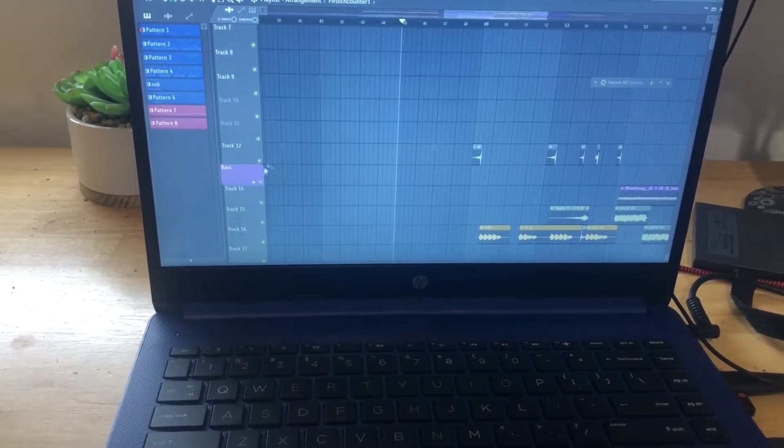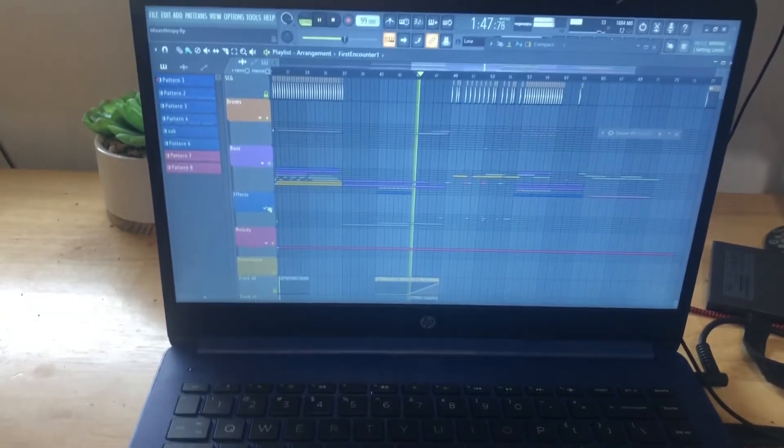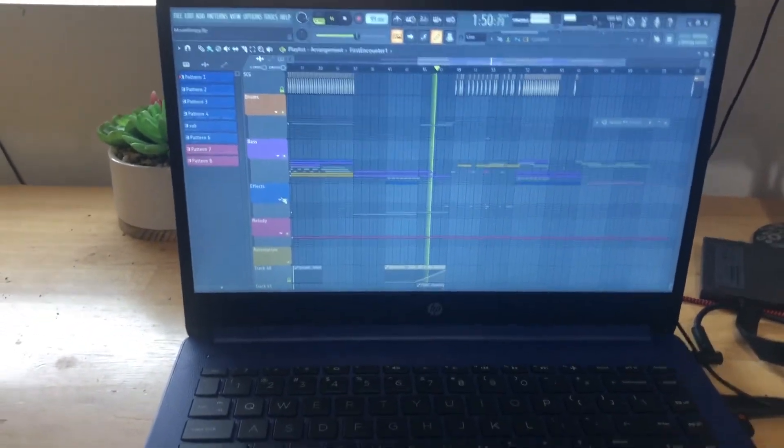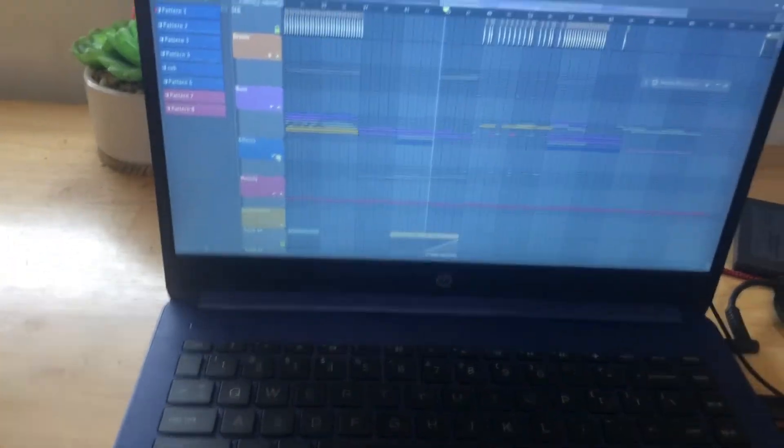Now that I've shown you a couple of my favorite sounds and the promo sounds, I wanted to show you just a little bit of the second drop, because I know you want it. You might have already heard it by the time I upload this, but I'm going to show you anyway — so pretend it's a super sneak peek. Let me minimize everything. All right, here we go.